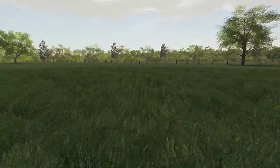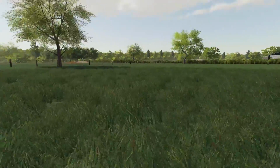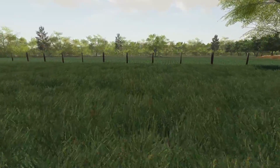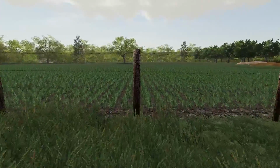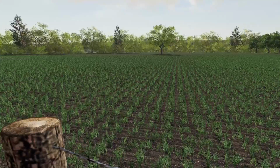And then we're looking good over the fence here. We're just going to have a quick peek over, see what the Spring Valley is doing over down here. We've got this field and the one over there, of course, that we could definitely have a look into, see how we get going and see what it all looks like. It's doing pretty darn well, actually. It doesn't look too bad at all.